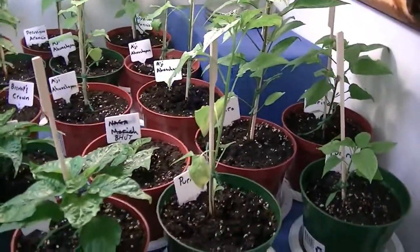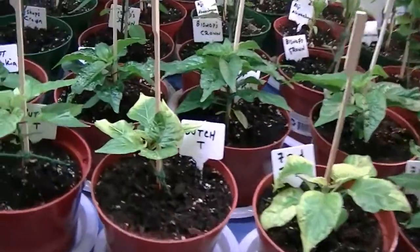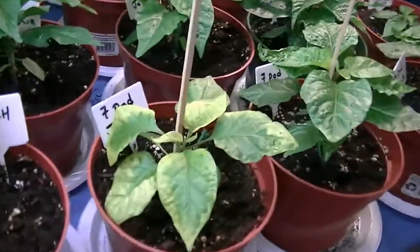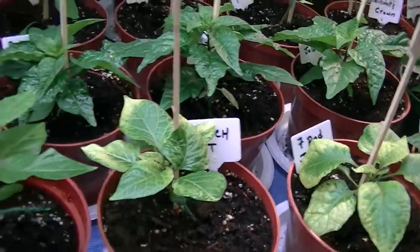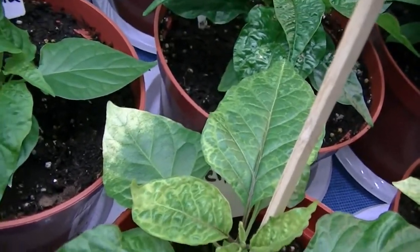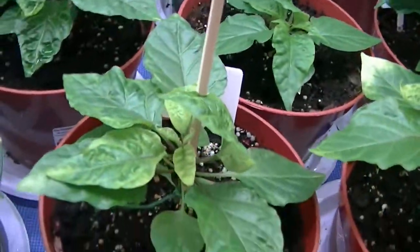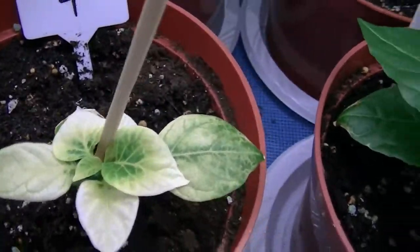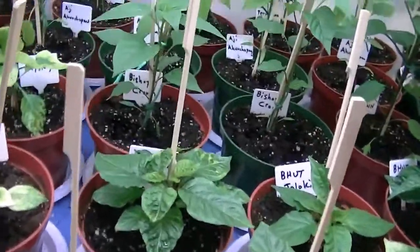I've got four Pereiras. I have three 7-pods. I have five Butch Teas. Now you can see the Butch Teas and 7-pods were all just pure white — they always kind of start off that way and they really need the fertilizer. Once you start giving them fertilizer they all start to fill in. This one was pure white and is now finally starting to get some color. They really do need the fertilizer. The fertilizer I use is bone meal and calcium, magnesium, all kinds of neat stuff.